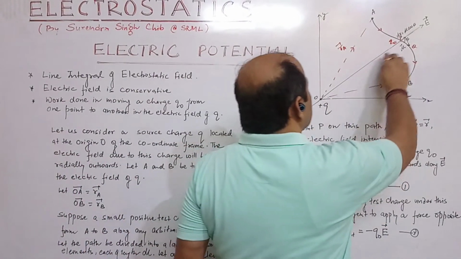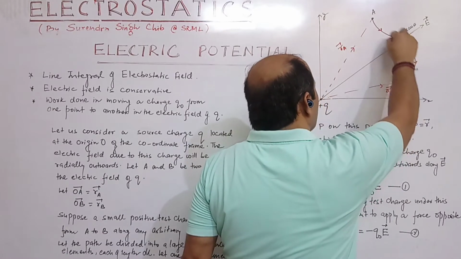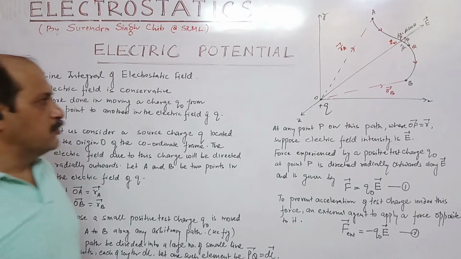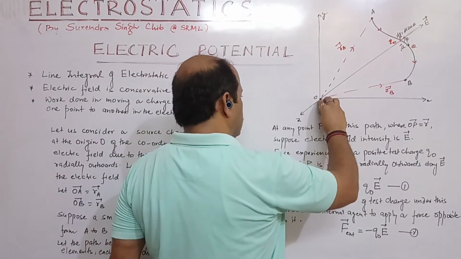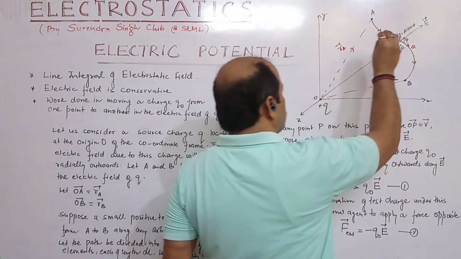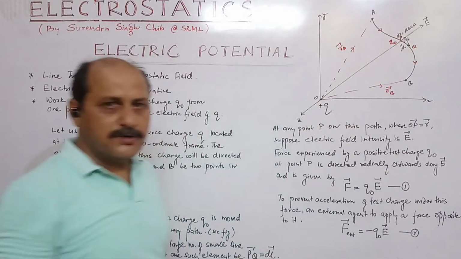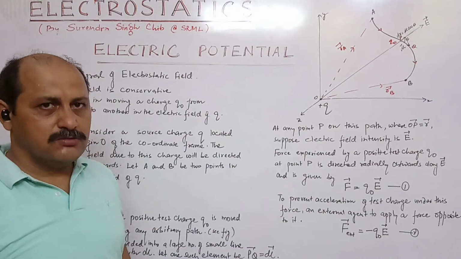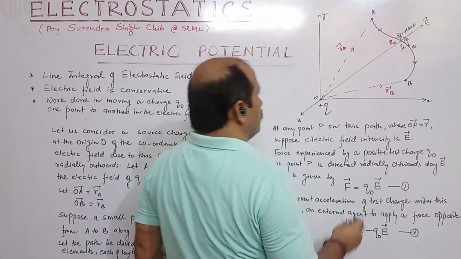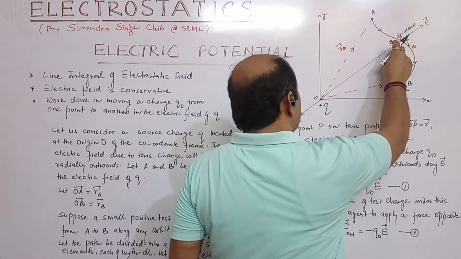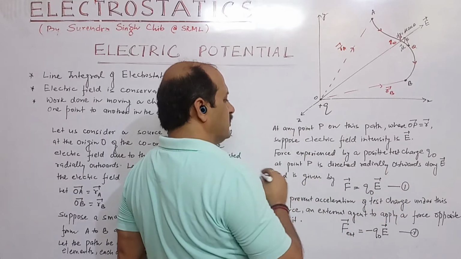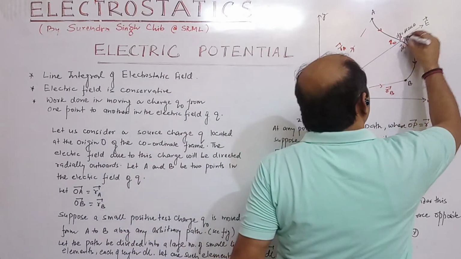And for instance, when the point charge Q0 is at point P, a force will be exerted on it. Who will exert a force? In the previous topics, I have explained to you that whenever you place a charge in the electric field of some other charge, it will experience a force, and that force is equal to QE. But here the charge is Q0, so it will experience a force F equals Q0 E, and the direction of this force is along the electric field.